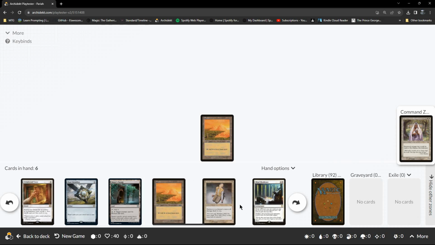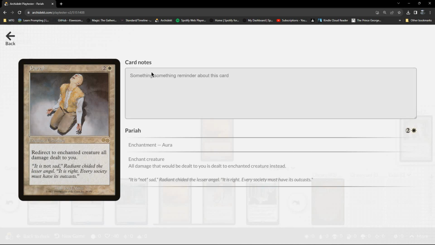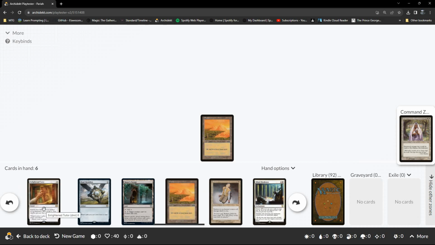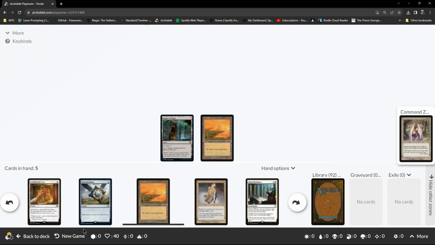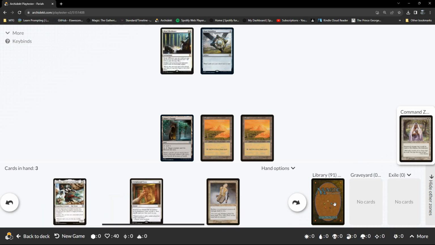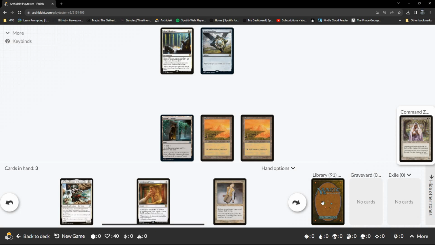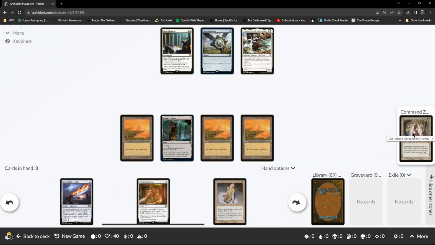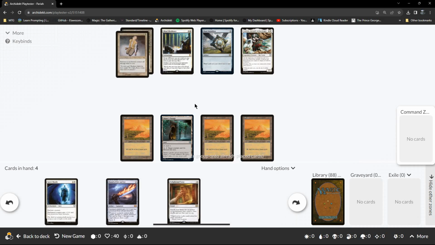Okay, first time we've seen Pariah, I think, for enchanting up our Cho-Manno. Right. Oh, there's an Enlightened Tutor that comes in handy. Rogue's Passage. Got it on turn 2 Pearl Medallion. Blind Obedience. Nice. Okay. So we can Pariah up that fella.